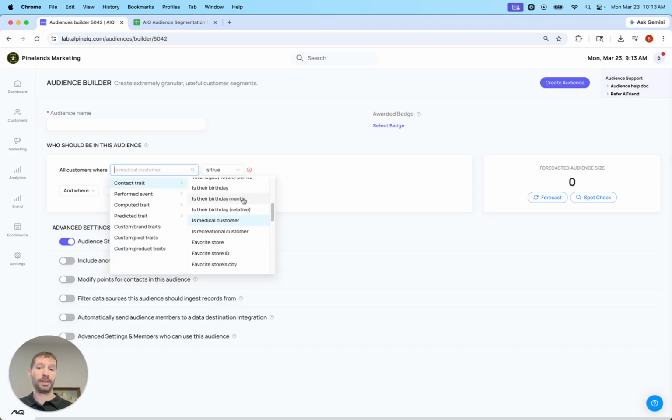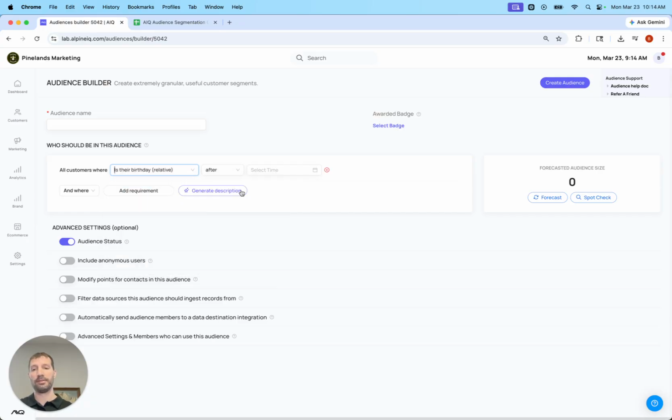Birthday filters, like I mentioned, I love that one. Is it their birthday month? Is it birthday relative? You can say their birthday is in the next, let's just say 13 to 14 days, right? So in 2 weeks, and we want to send them a communication, and we can set up an automated communication saying, hey, your birthday's in 2 weeks, we're your headquarters, we loaded this discount into your wallet, come and get it, right? And then have a couple of reminders along the way. I think that's the name of the game. Had a lot of success doing that.